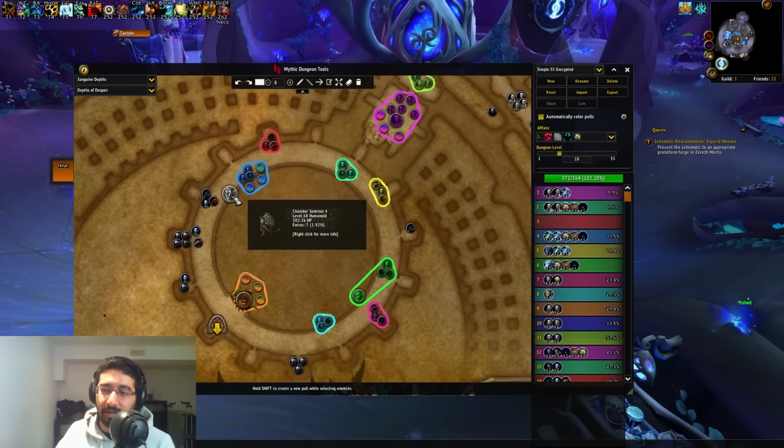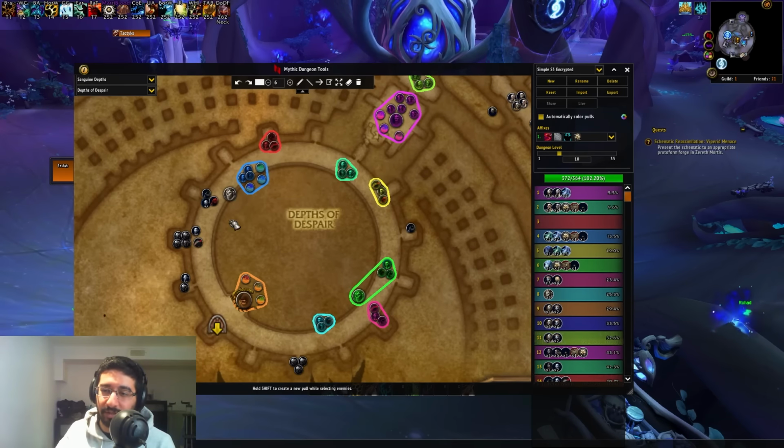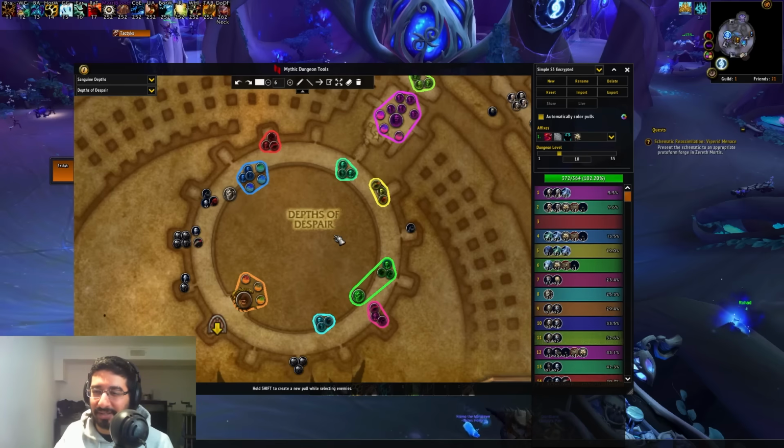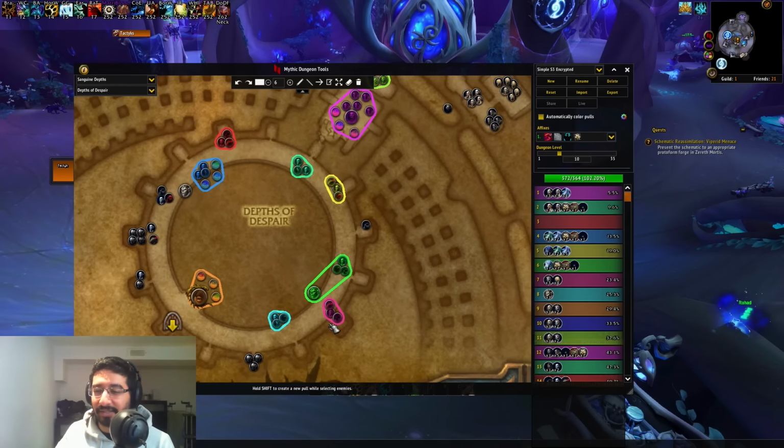Watch this Chamber Sentinel, right? It may spawn, because it could be anywhere from like here to here. So sometimes you get it, sometimes you don't. It's kind of luck of the draw, and it is what it is. And you move along the right side until you get to the boss.